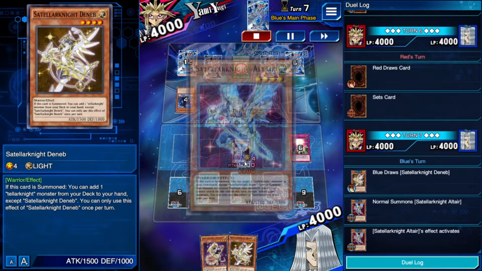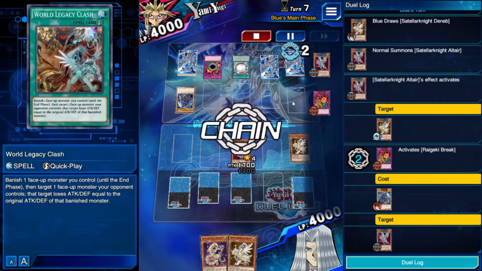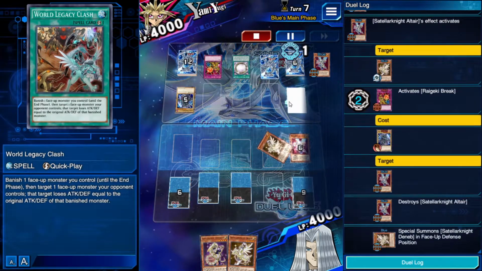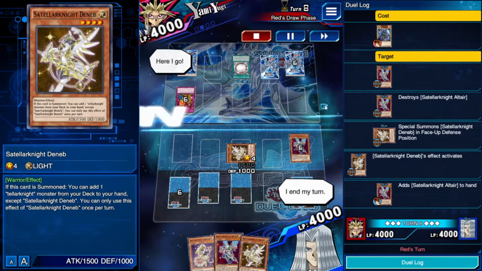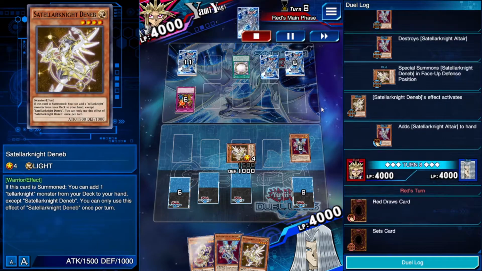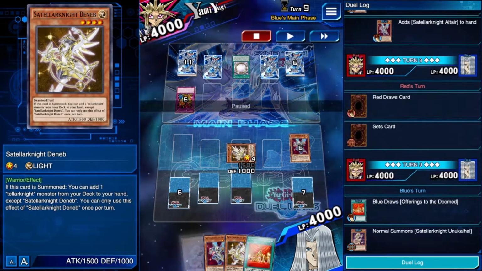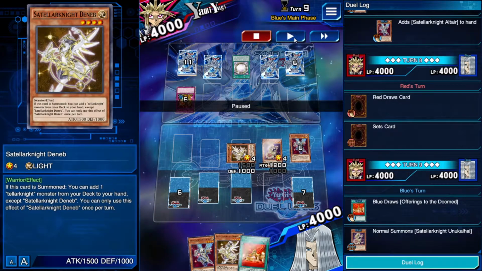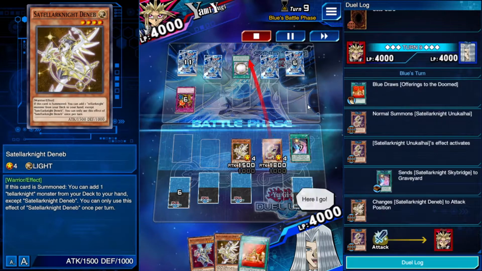I just need to have a Satellar Knight monster on the field because I have no more negation actually. So he went for another Raigeki Break, but the effect of Altar goes through, so Dineb is here to protect me and also to let me search for another Satellar Knight monster, another set card. Of course he will not have Magician Navigation because there are no monsters in his hand, so no cards actually.